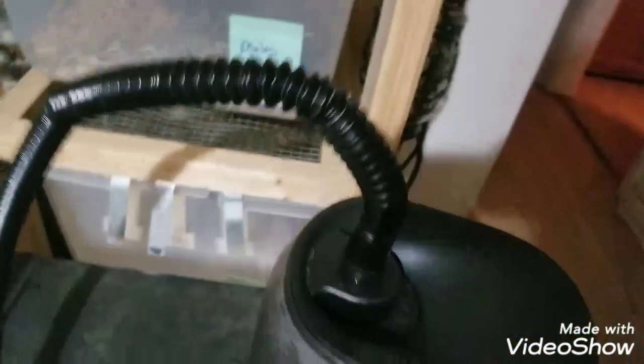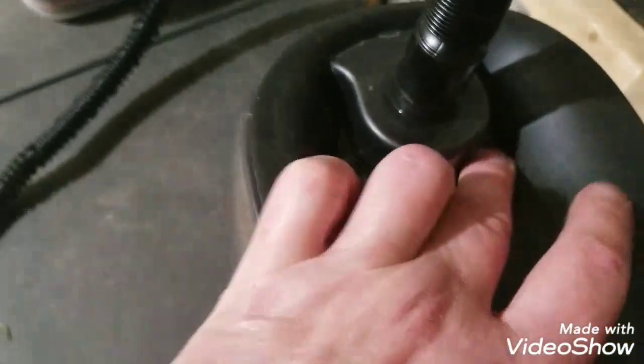All right, so on this particular fogger, you can see here, you've got these little holes. This allows you to actually fill this unit up without having to do anything with it. So if you had to add water and you're just using it as a fogger, let's say you got some chameleons or anything needing humidity and you did want to use it as a fogging system, this thing is super easy to fill without having to carry the tank. All right, and so here's the hose.